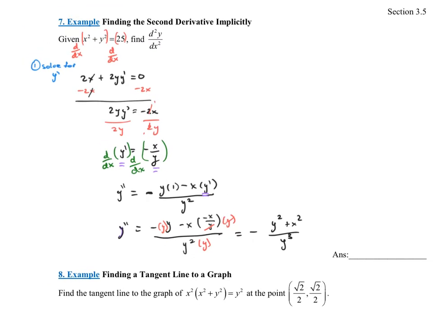But the book goes even further than that. It goes back and looks at the original problem, x squared plus y squared equals 25, and it swaps in that x squared plus y squared equals 25. So you could say it's equal to negative 25 over y cubed. I'm just going to leave my answer like this, because this is honestly how I would have left it in class. Negative, and then it's a y squared plus x squared all over y cubed. Again, you could do that back substitution, the 25 for the x squared plus y squared, but I wouldn't have expected you to do that part.